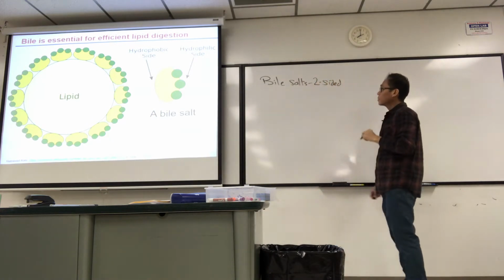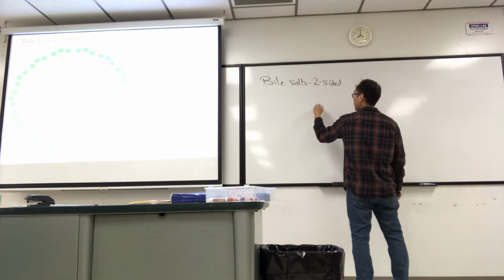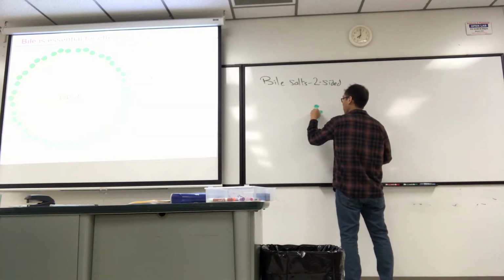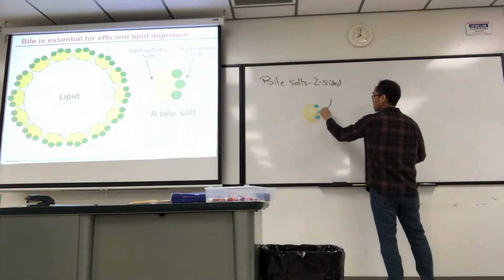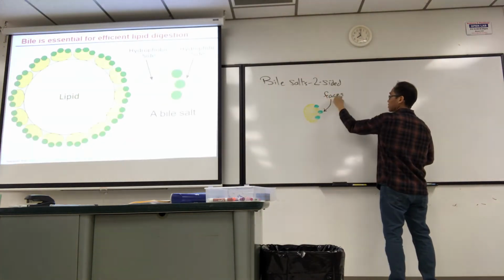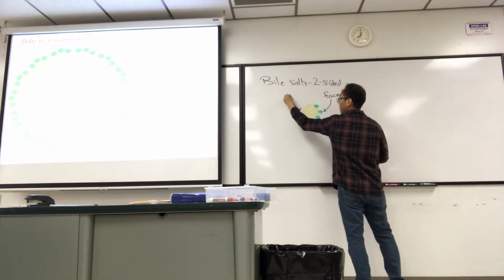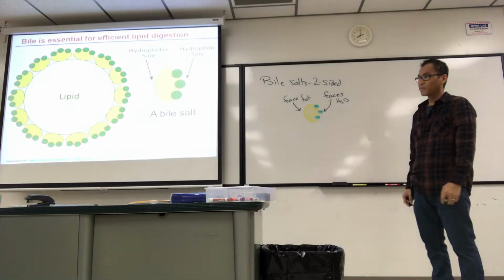Bile salts are two-sided. One side is hydrophilic, one side hydrophobic. Well, let me just kind of draw there. So my green balls represent the bile salts. And please see the structure there. So this is, as the slide says, hydrophilic, facing water. Water is the watery lumen, I guess, in the digestive tract. And the hydrophobic side faces fat. So in fat emulsification, you're able to surround the fat and break it into smaller and smaller fat globules.